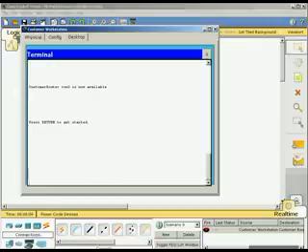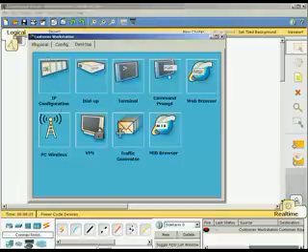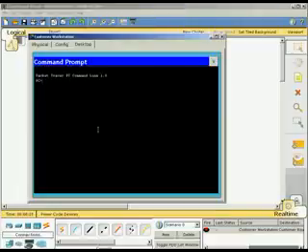Now, so what I want to do is get out of here, come back in here, and from my command prompt, I need to basically release my current IP address and get a new one.